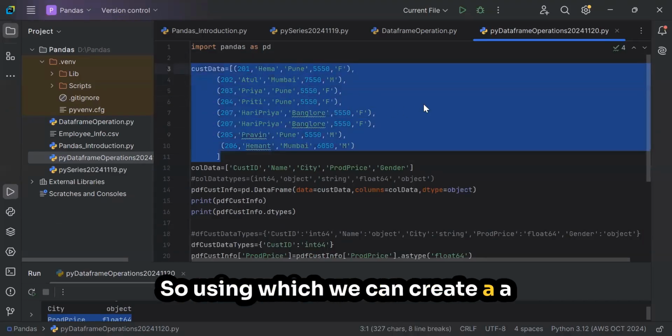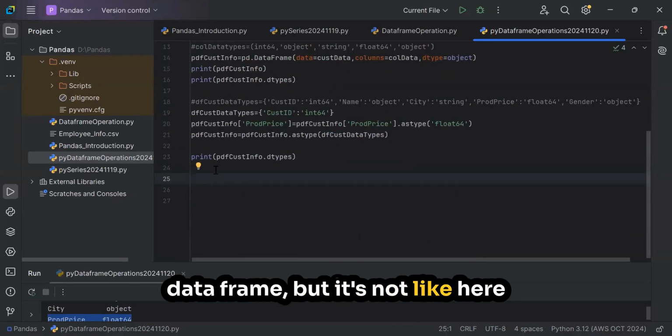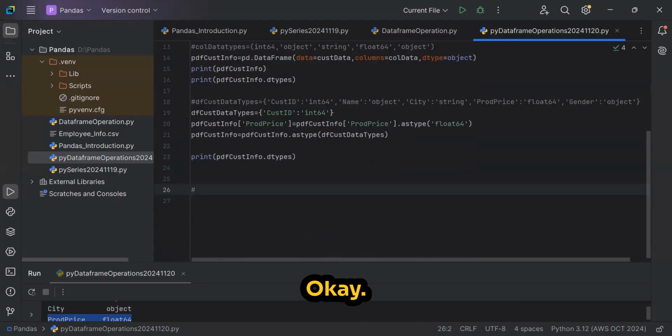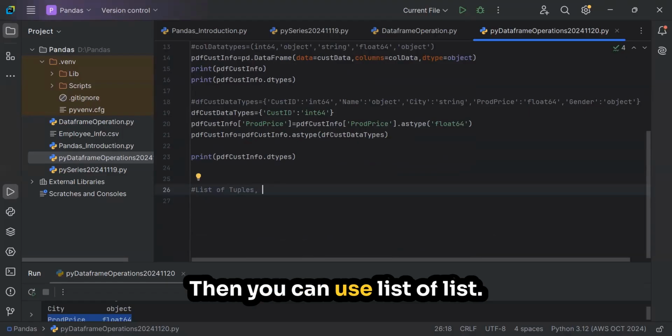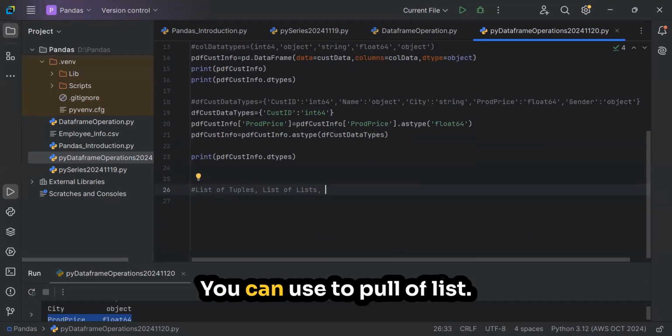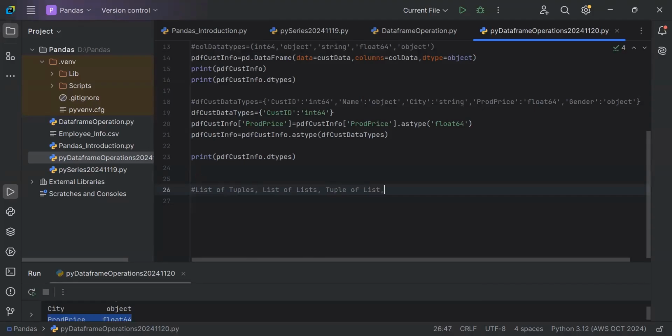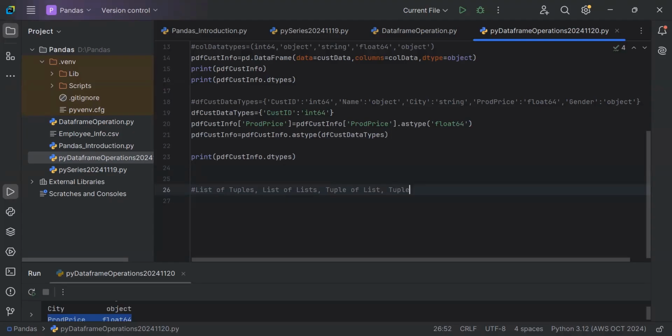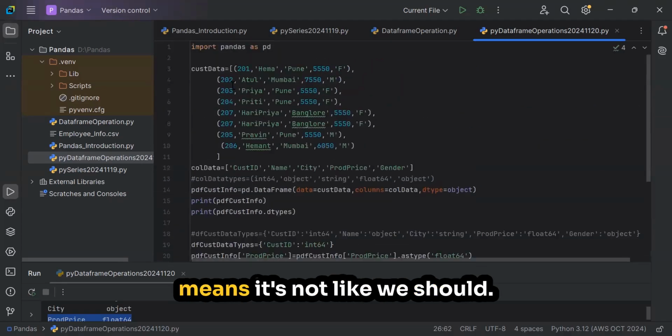Here we have used a list of tuples, but we can also use a list of lists, a tuple of lists, and a tuple of tuples.